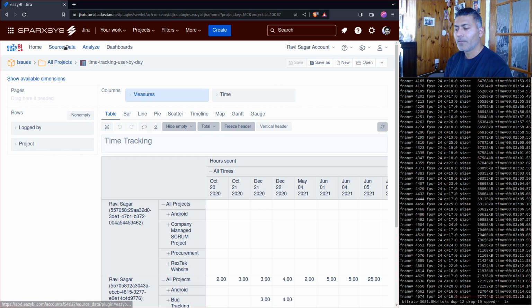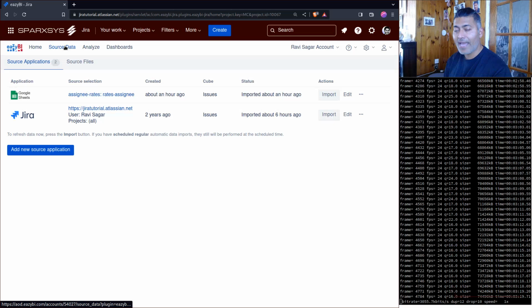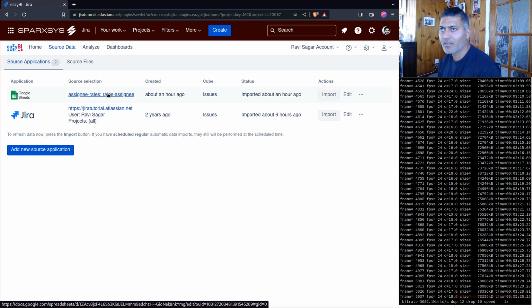Now, what I have done here is, for sake of simplicity, you can actually have multiple sources, and as long as you have these multiple sources imported as, let us say, a measure in one of your existing cubes, let us say your Jira issues cube, then you can use it. And it works nicely. So let me show you what we can do.